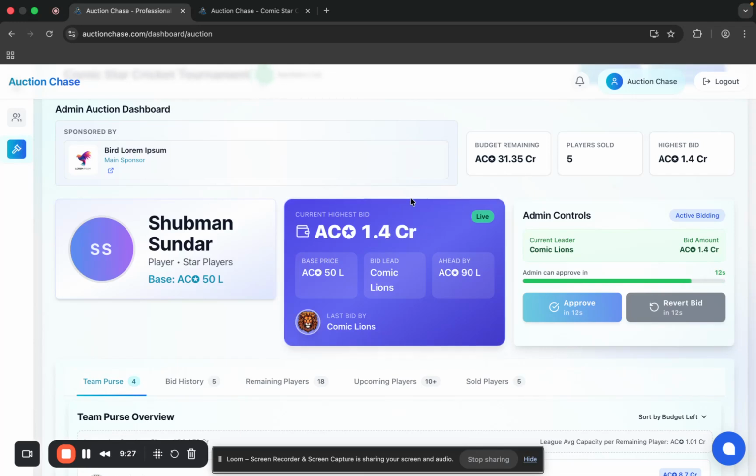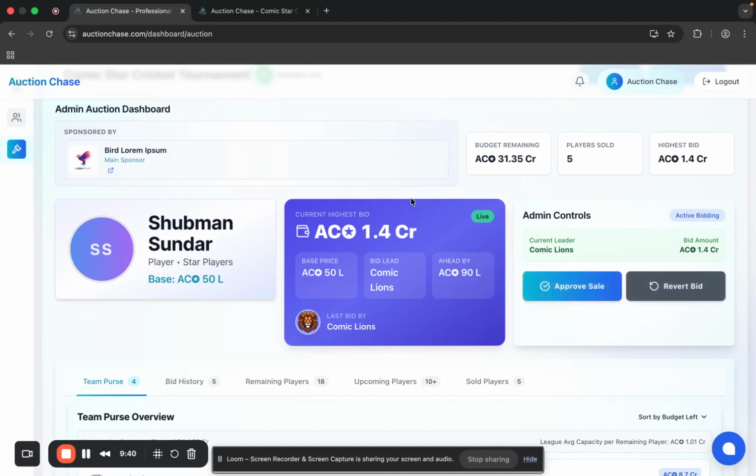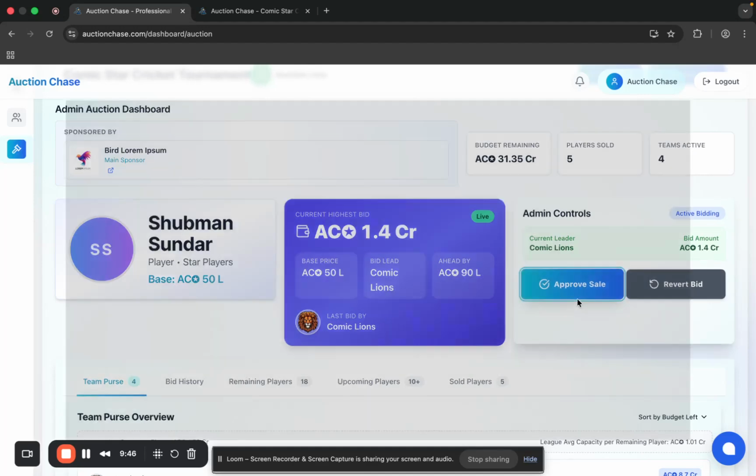Now let's assume again that there are no buyers available for this player at more cost than this. Everyone is going out from the auction, and we are ready to sell him, and sold.